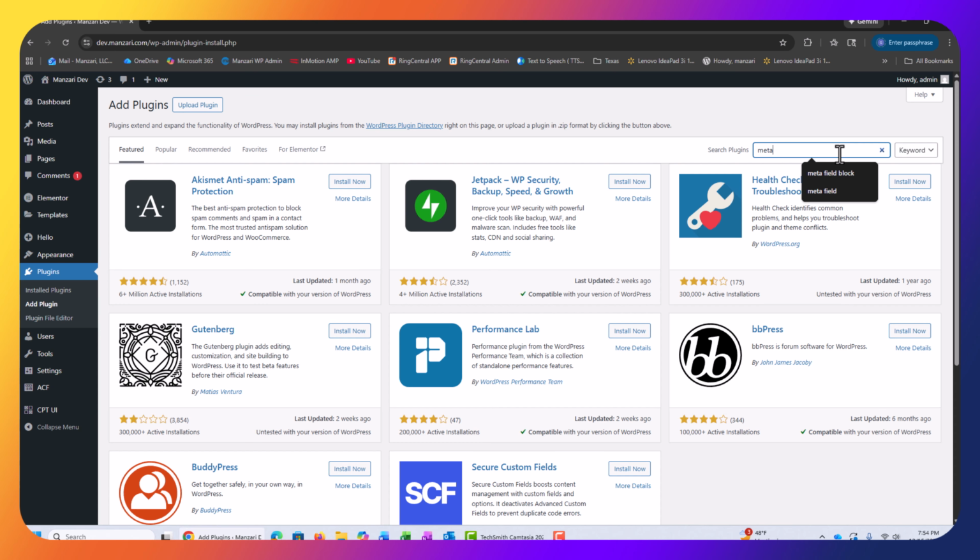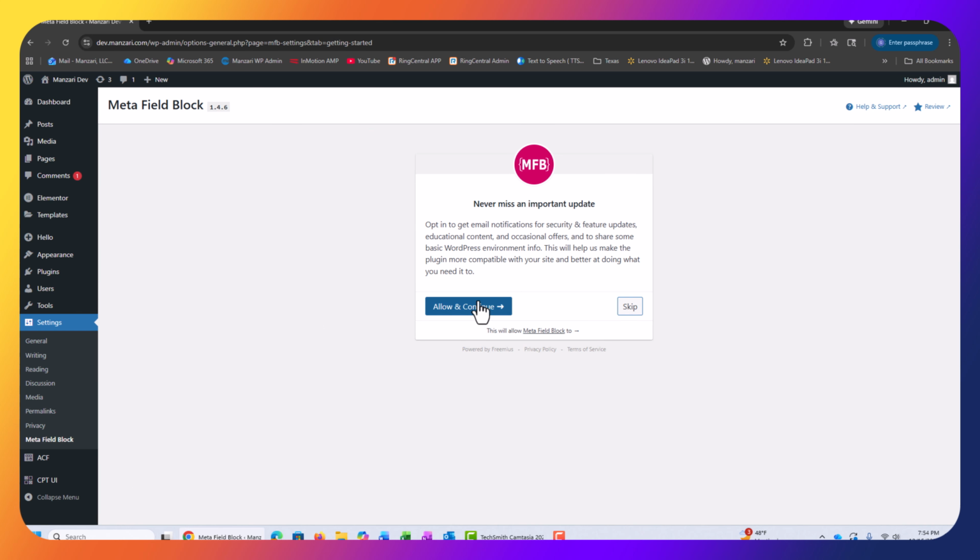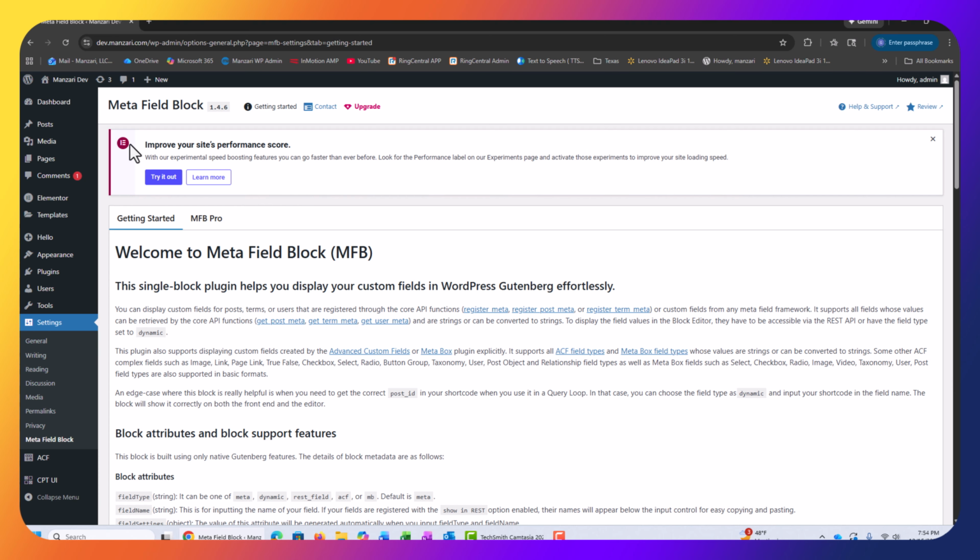So go over here and type in Meta Field Block, push enter, click Install Now, and then Activate. This plugin will basically allow you to pull your custom fields into your post type, or your post pages rather. On this, just click skip.